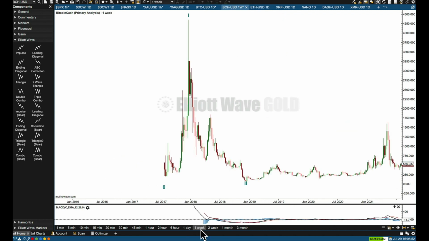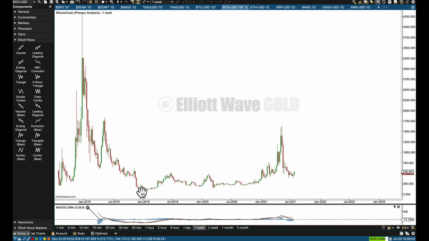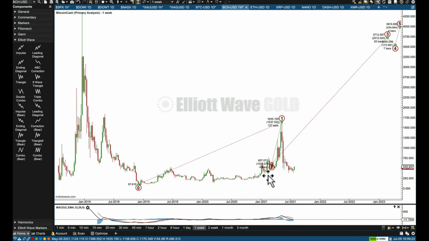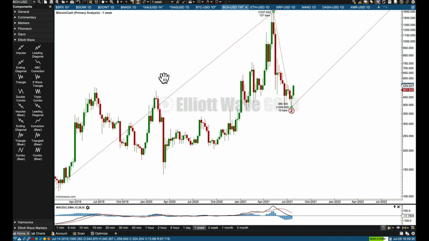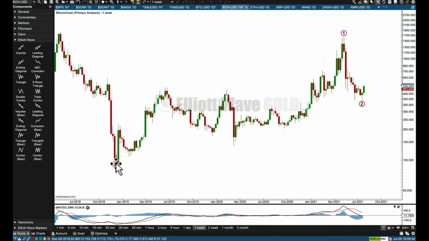Let's go back to the weekly chart. And here's our low here. I think what I'm going to do for this one is not worry about the cycle degree. I'm going to start my wave count from here, and I'm just going to have primary degree. And let's see if primary wave 1 will subdivide as an impulse on the daily chart. Well, okay, I need to be looking at this on an arithmetic scale. That's easier to see, isn't it?